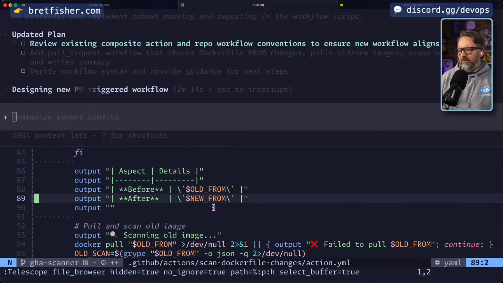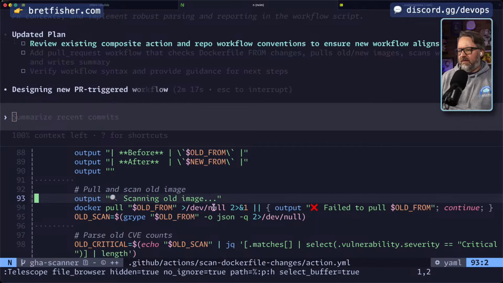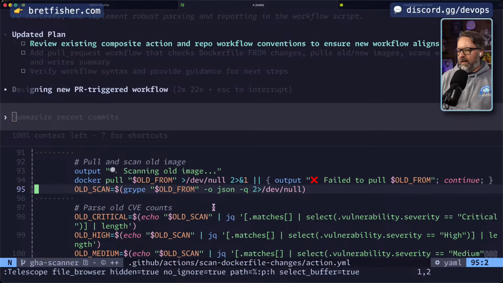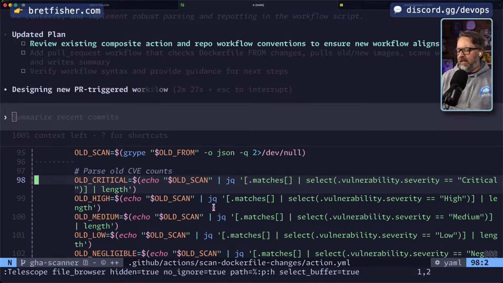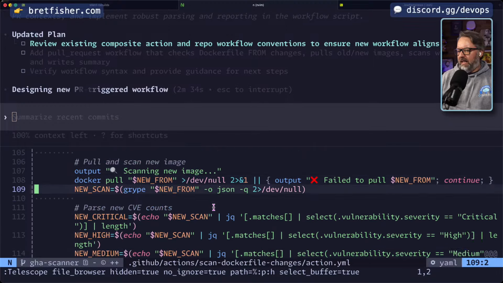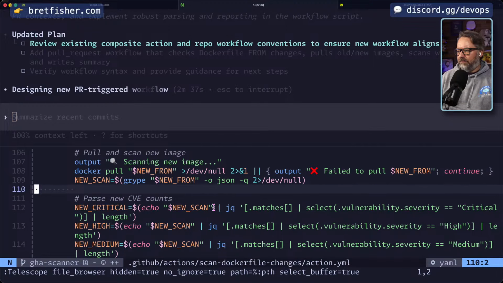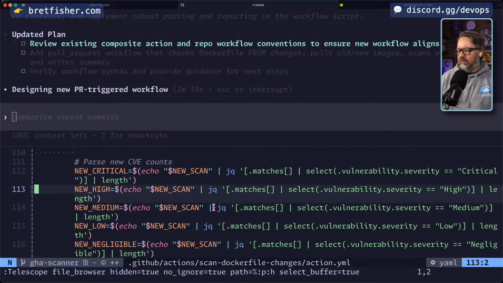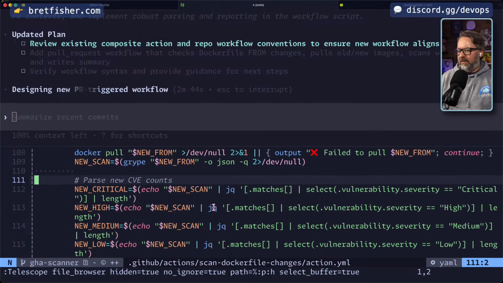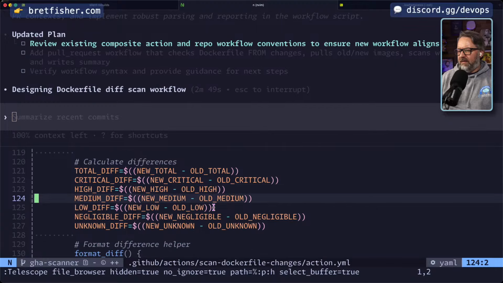Okay, so maybe this is before and it's just printing out before and after images. Now it's going to Docker pull, and then it's going to run Grype with a JSON output, and then parse that with jq to find the diffs of the CVE counts, and then do the same thing again. We could probably save some stuff there if we reused all of that. We don't have to make it twice.